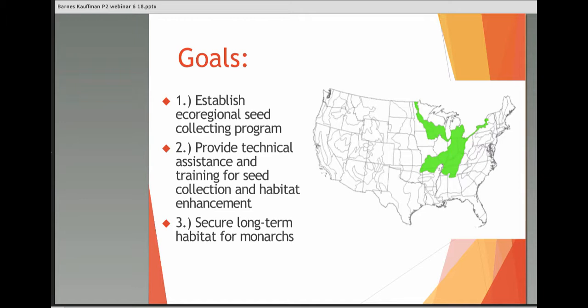We are making sure to train our volunteers in plant identification and proper collection methods, and we want our volunteers to be confident in their abilities and to have all the resources needed to make successful and responsibly conducted seed collections. In addition to our seed collection trainings, we're also holding technical trainings this summer led by our lovely Elizabeth, our monarch habitat coordinator.